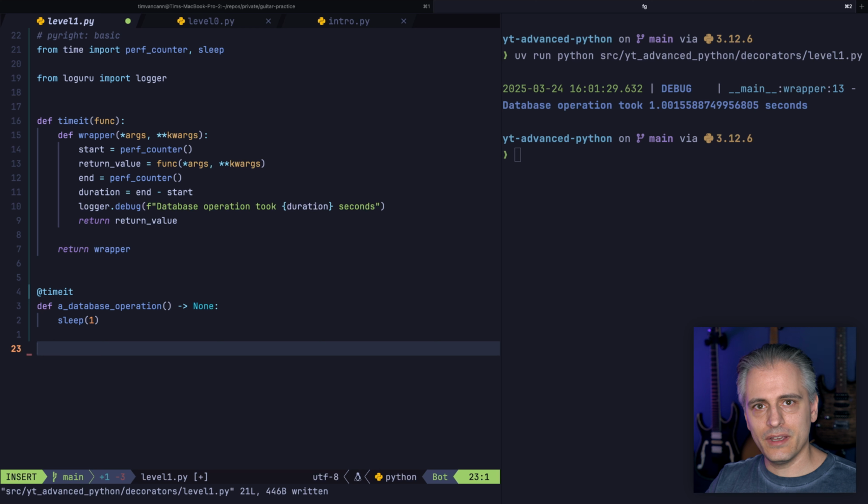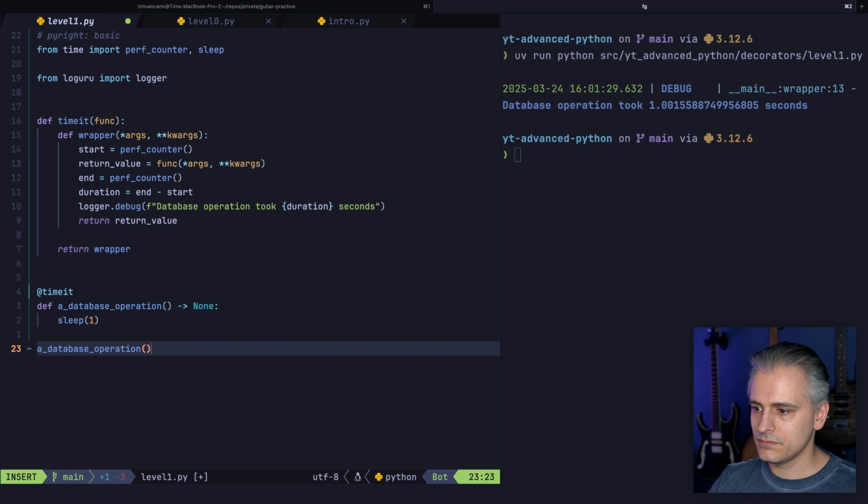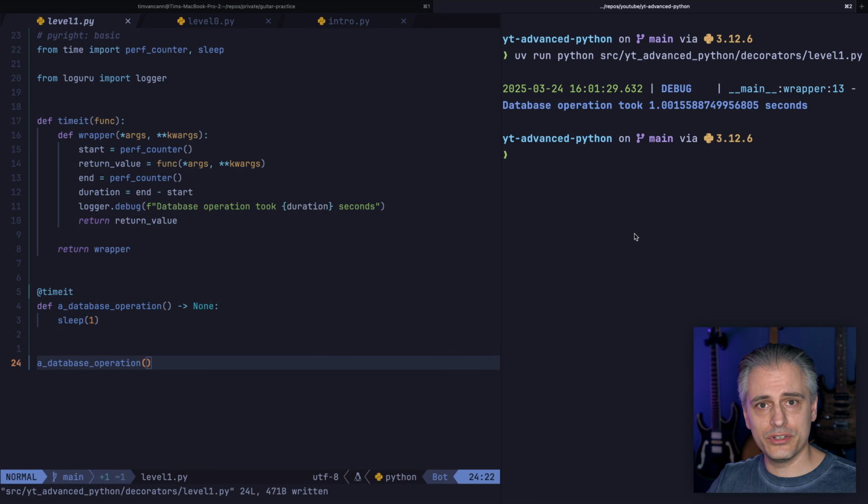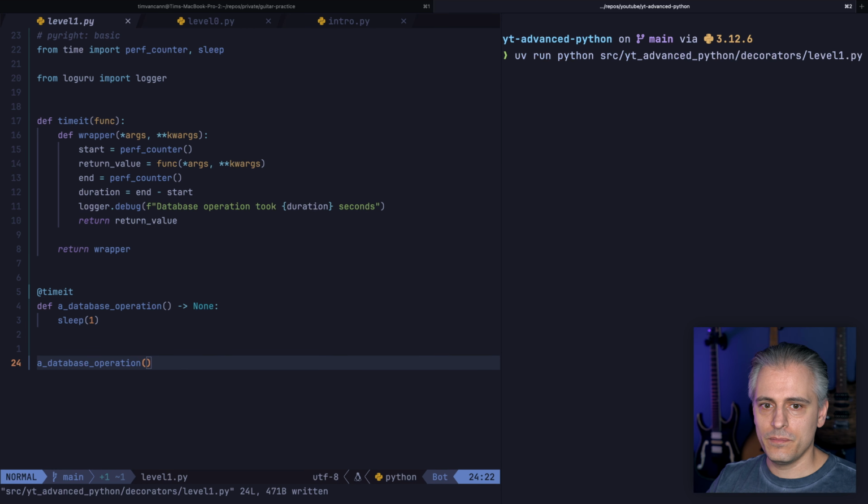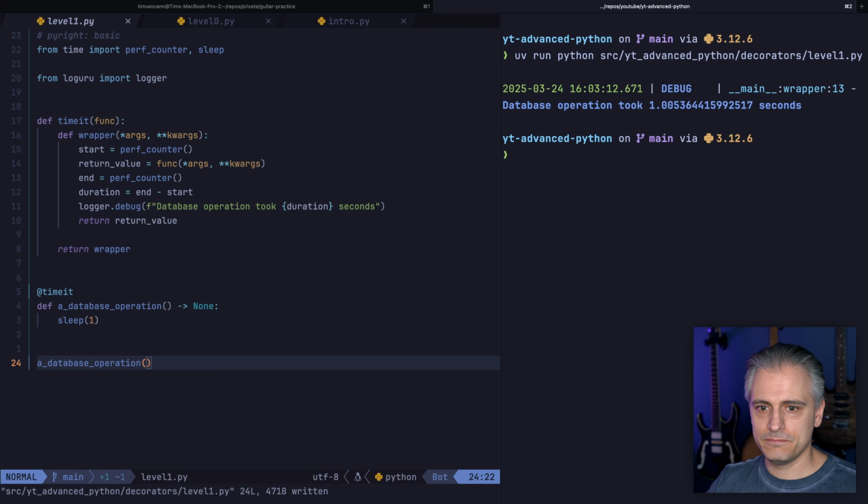It just looks a bit nicer and it's easier to manage. If we then call our function a database operation, we should get the same output. And we do. So congratulations, this is the very first decorator and also the simplest decorator we can imagine.